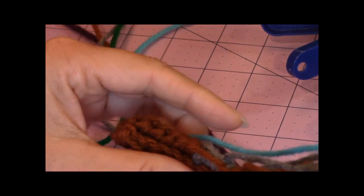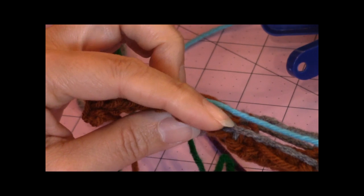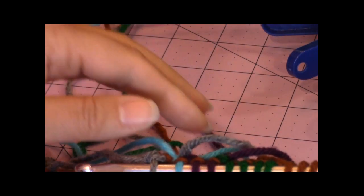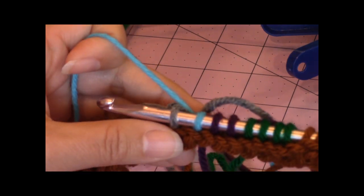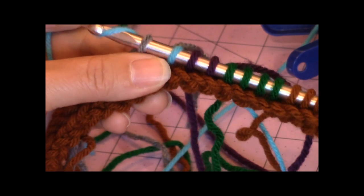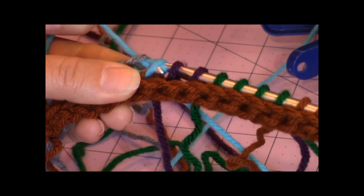So if you don't like this method where you stretch the yarn across, you can always use the clothespin method. But sometimes I'll stretch it across if it's not that far. Just easier for me. So now I'm going to pick up the blue and then go through two.